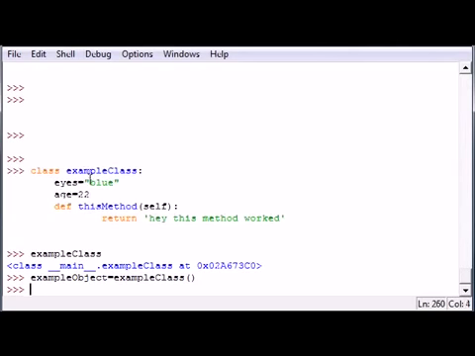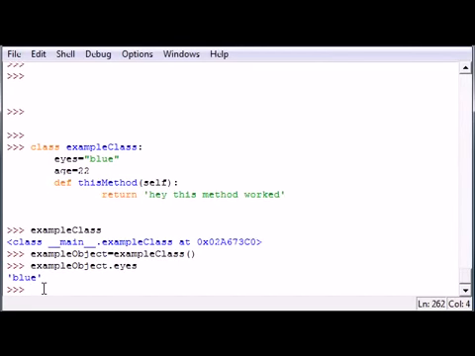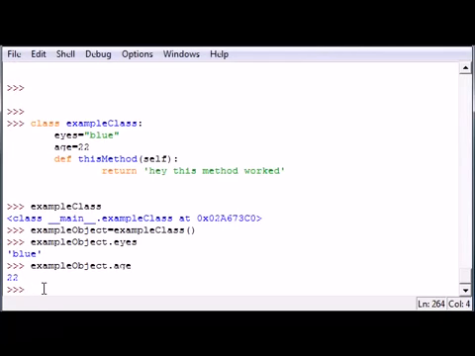And now with your object you can get all this data inside of it. So you can go ahead and press example object period, and that's how you refer to the variables inside your class or object. Once you press this, you're able to access all the information inside your object or class. So go ahead and press example object. Let's go ahead and get the age, 22.